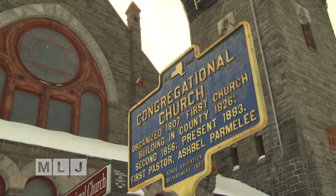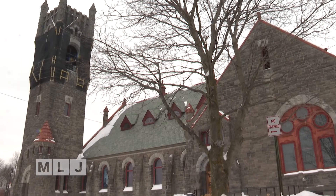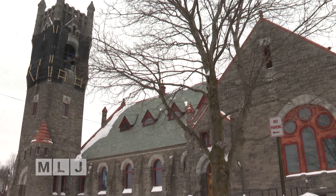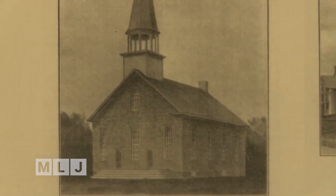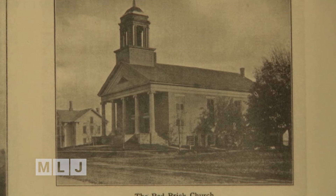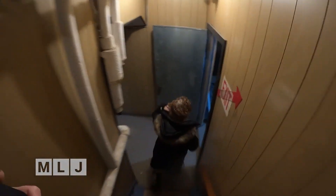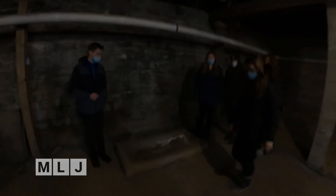So the Underground Railroad continued to be used. At least one Malone church helped slaves escape servitude. "Something that I found interesting was that there were three buildings built for the First Congregational Church, and the second one was actually the one where the church members dug the Underground Railroad, and they preserved it for the third building." Only a couple of blocks from where the students' display hangs is a tunnel dug by Congregationalists, and this one was only a few miles from Canada.